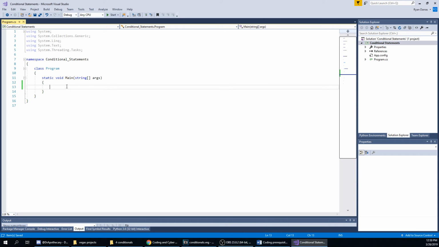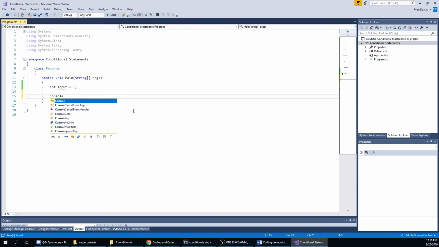So let's start this video by doing something a little bit simple. I'm going to create an input variable, and I'm just going to initialize it to 1 for now. Eventually we'll get to the point where we're accepting user input and doing something with it, but for now, let's just say it's 1. A conditional statement is something that we can use to separate our code.